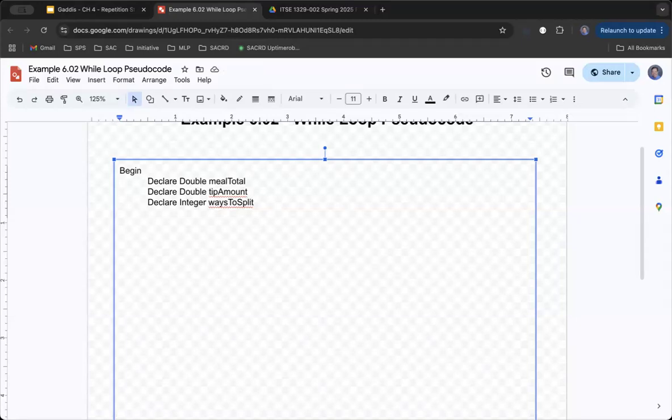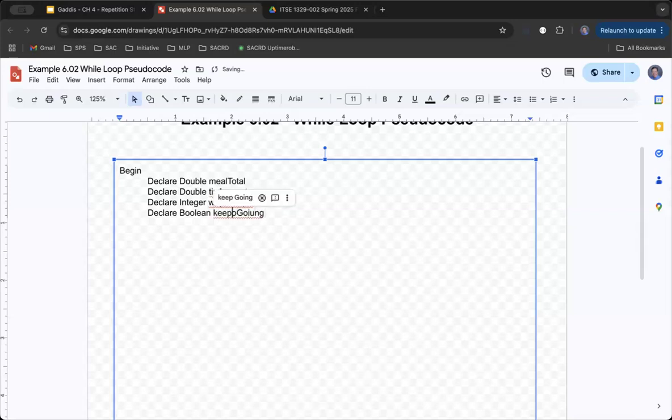Next, we have to have a while loop, because remember, there's going to be a while loop around our whole code. So I have to have a condition for when the while loop ends. So I'm going to do a priming value. I'm going to declare a Boolean expression for continue. Let's call it keep going, actually.